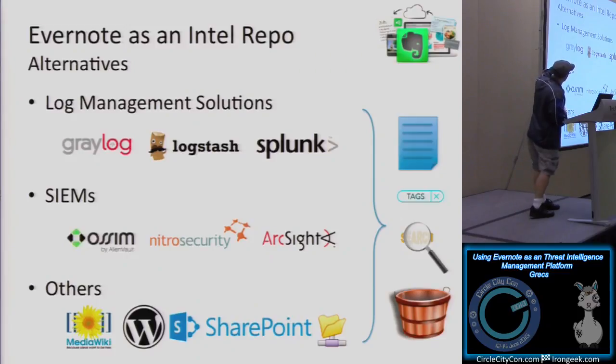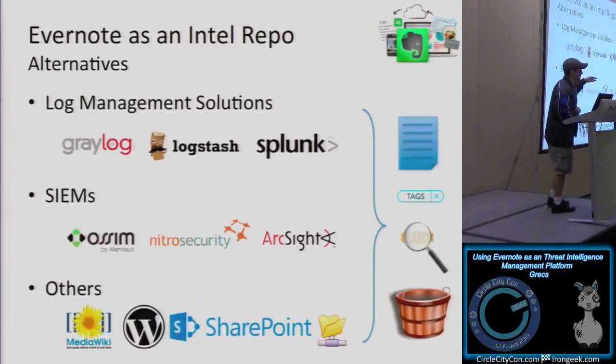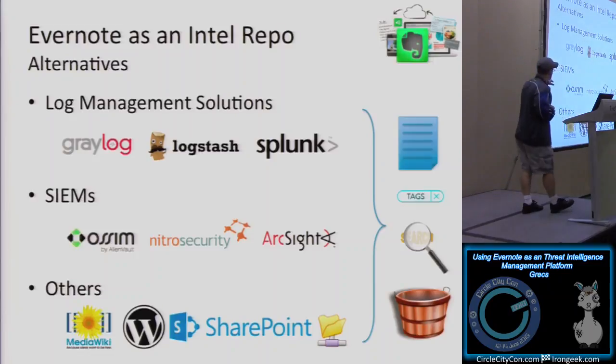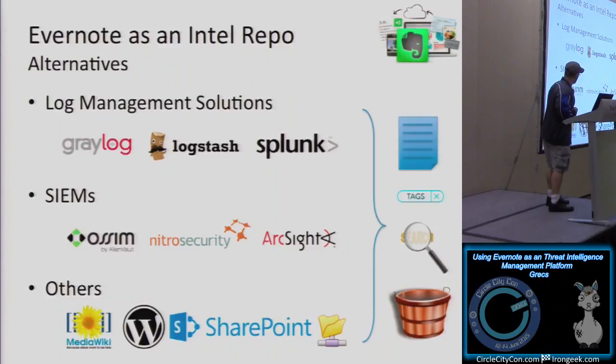So you could use other log management solutions like open source stuff like Graylog, Logstash, or you can go full on and do Splunk. You could use some of your different SIEM technologies. And there's some other things that you can do. You could use a wiki. You could use WordPress just in a different way. SharePoint, obviously. And you can even just create a Windows structure. So you could use a shared drive and just create a note, which would be like a Word document or a Notepad document associated with this. So by coming up with the structure, you basically have this very flexible solution.